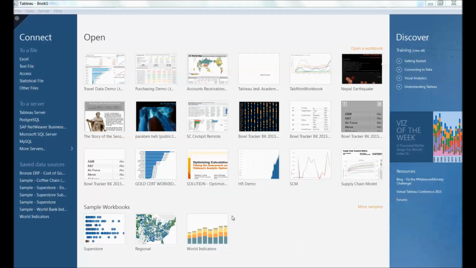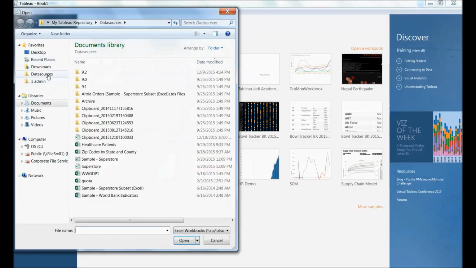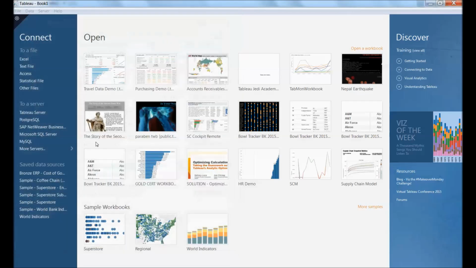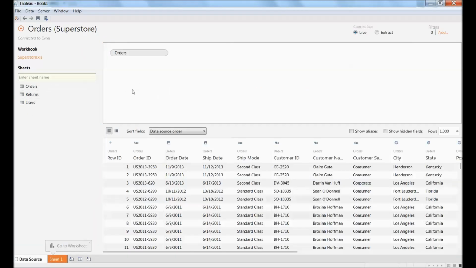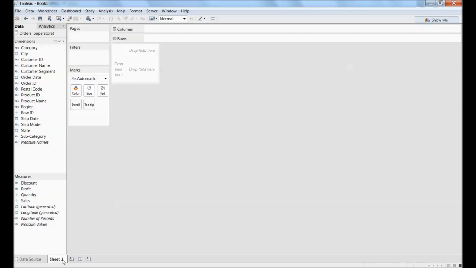One concern that I hear from financial executives once in a while is, well, how easy is this application to use? And the answer is, it's real simple, so I want to demonstrate that to you real quickly. On the left here, you just connect to your data source, and I'll grab the data source I want to work with. In this case, it's in Excel, but it could be directly in a database. And I just grab the table I want to work with, and then I come over and start just dragging and dropping this stuff in.